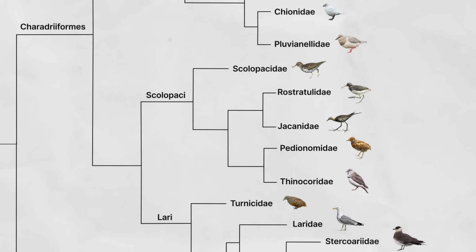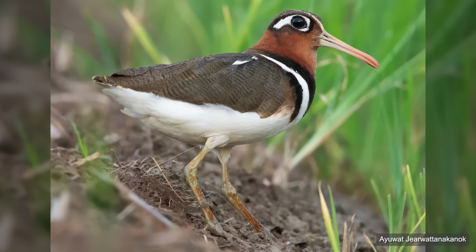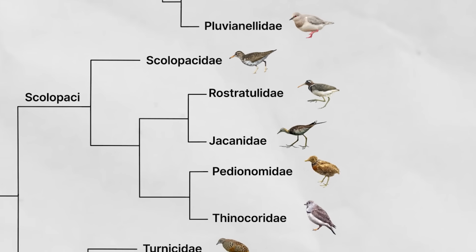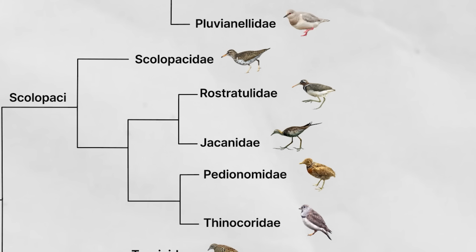The rest of the Scolopaci fall into two clades, each containing two families. And since one contains the giant toe guys that I've been teasing since the beginning, I'll start with that clade. While not all of the members of the suborder Scolopaci are called snipes, it can easily be argued that all of the Scolopaci are snipes, not just the Scolopacidae. I say this because one of the two families is the clade commonly called painted snipes, they being the three species in the family Rostratulidae. And they won't be the last snipes that we will discuss in the Scolopaci. That said, their closest relatives are not the other snipes.